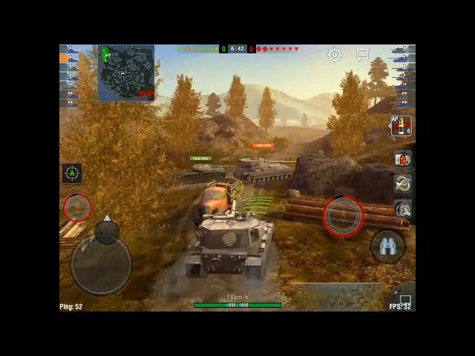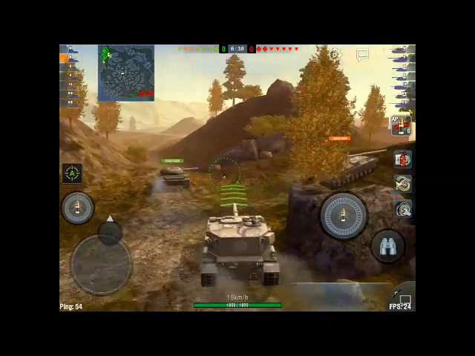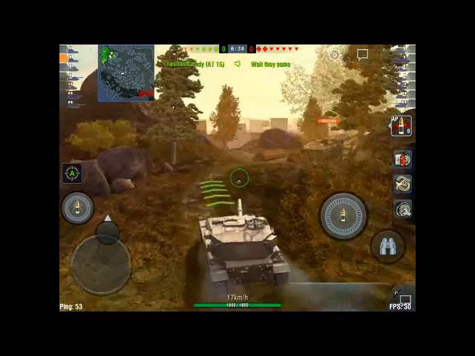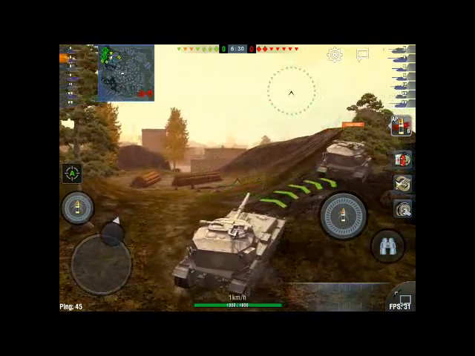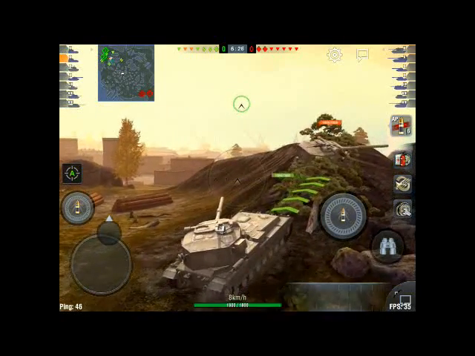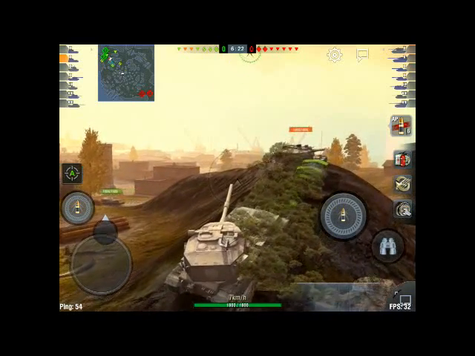So for the first minute or so of this match, we are going to hang back, which is what I would usually always recommend in this tank anyway. Hang back for the first minute, allow your team to go forward while you provide a little bit of cover fire. The one key thing I would say to learn quickly about this tank is what ammo to use at what point in time.